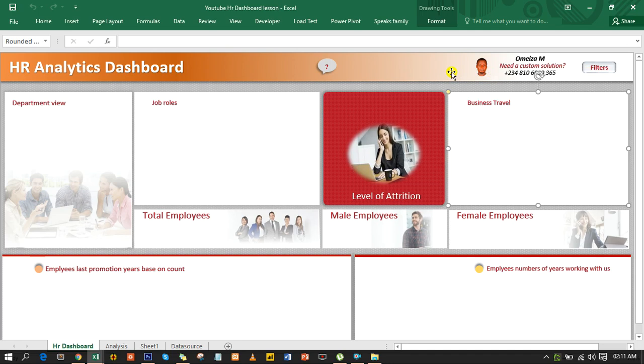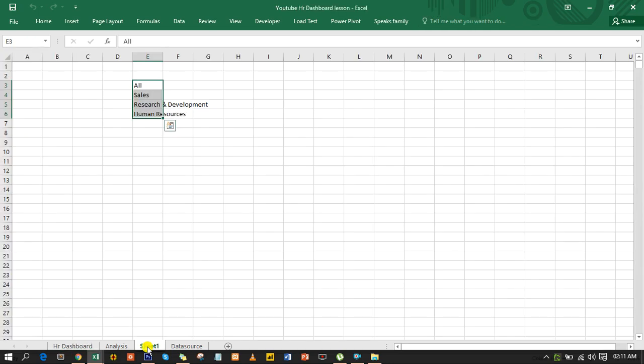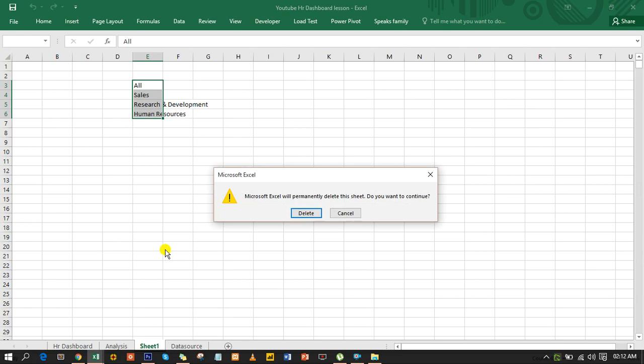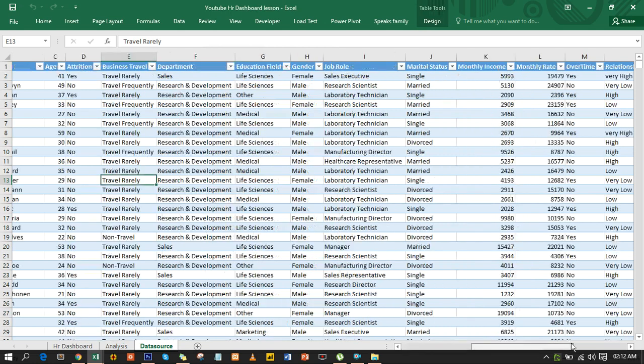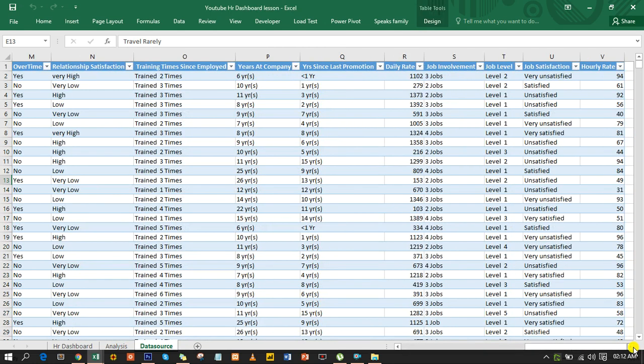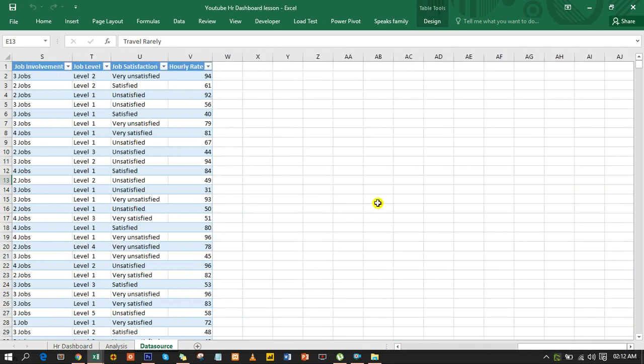So right now, the first thing we need to do is create our filter and see how the filter works. So now, how do we create our filter without using the pivot table? It's awesome. I'm going to show you right now. So let me get this away from here without edit. So now we have to come back to the data source right here and start to write some pretty good functions that are actually going to help us do that.